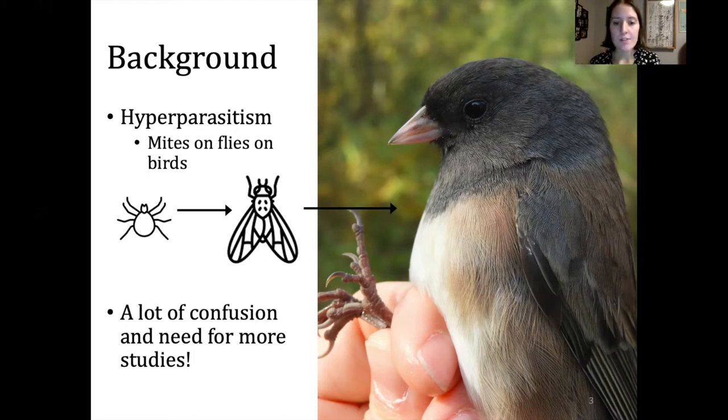In the literature, flat flies in general are fairly understudied, and a lot of the literature I was using to identify these insects was from quite a while ago and in need of some serious updating. For one of the bird-associated fly genera I was working with, the literature was very unclear on distribution and associated hosts, because the two species in that genus that we can find in Canada have both been historically identified as a single species or even misidentified as a similar species that occurs only in Europe. So as poor as the literature is on the flat flies, there's even less out there classifying the parasites that these flies carry.